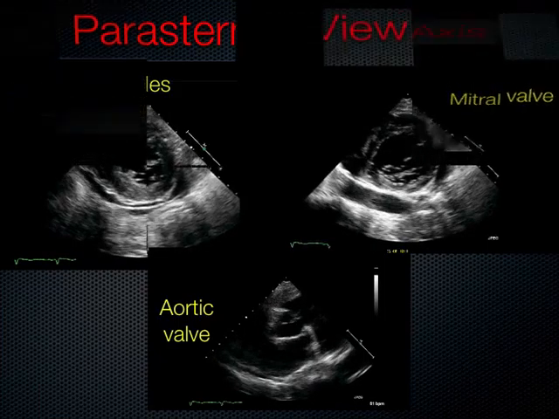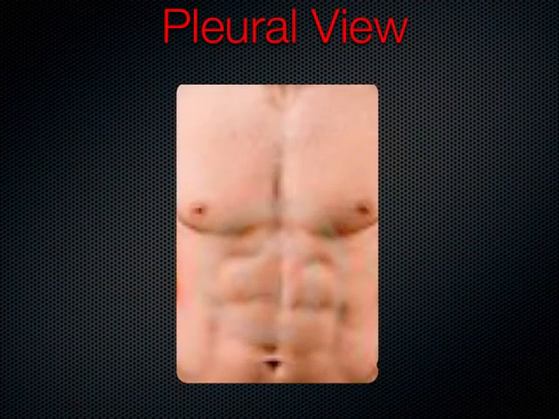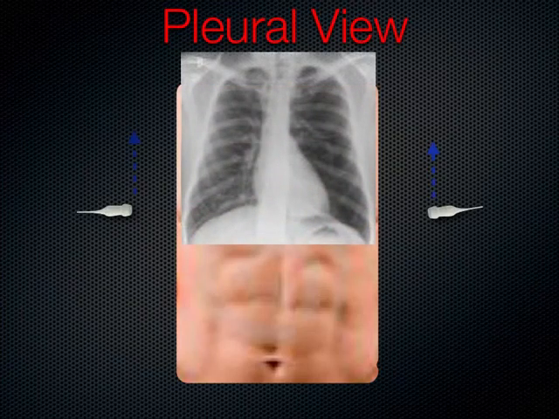Okay, now we're moving on to the pleura. And for the pleural view, place the transducer on the side of the chest, aiming the indicator towards the patient's head. As we do this, we'll be able to see the diaphragms on each side, and it's where that diaphragm is that we're looking, that divides the chest from the abdomen. Each diaphragm divides the chest from the abdomen, and what we're looking for is any fluid that's on top of the diaphragm or in the chest.